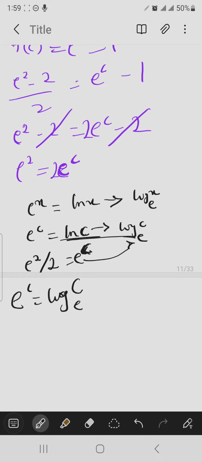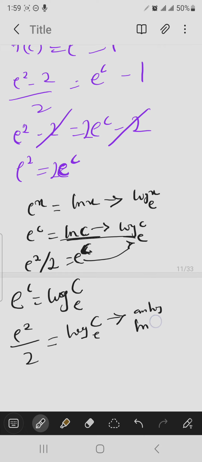So now this one will be e raised to power 2 over 2 equals to log of c base e. Now when you want to put this on the calculator, you're going to press anti-log of ln. You now have ln of c, like the inverse of c. You are going to use this to find the inverse of c, then you find c, more or less like when you have sine of something. You find the inverse of whatever values you get here. You're going to press e raised to power 2, divided by 2, equals, answer. You now press ln of this answer, and you find the value of your c. And I hope you understand what I'm saying.